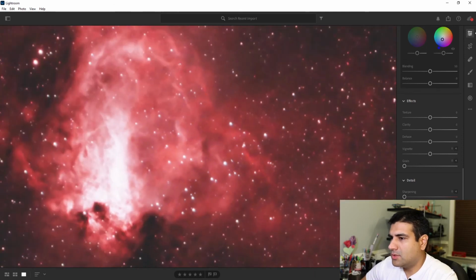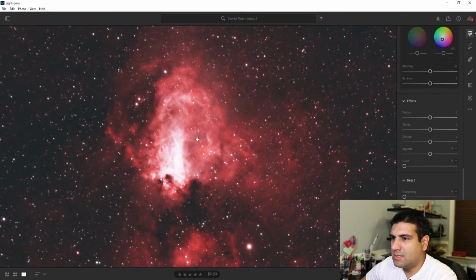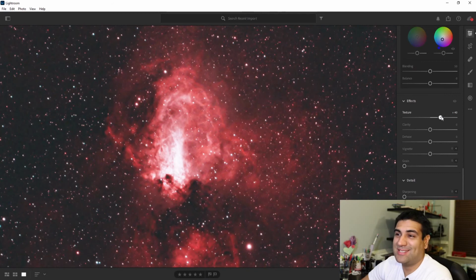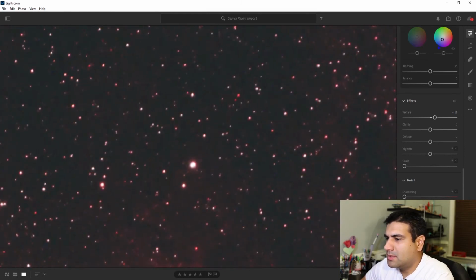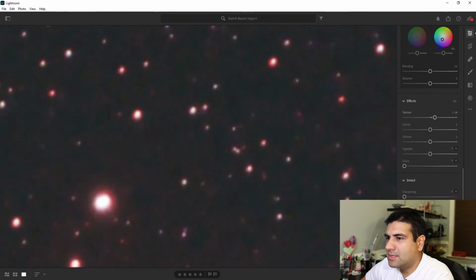So if we go here and change to, let's say, 50%, so we can see all of Omega in all of its beauty. When zoomed out, check this out, you slide the texture and all of a sudden it gets pretty intense in terms of the data. If you're trying to cheat a little bit because maybe you didn't get quite as much data, mine, I've got a little over 6.5 hours of data, you can certainly boost it, but what happens is if you zoom in really close to the image, you'll notice you start to introduce a lot of noise.